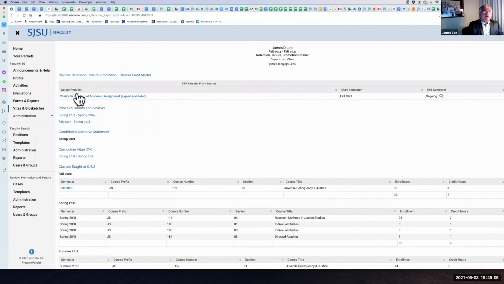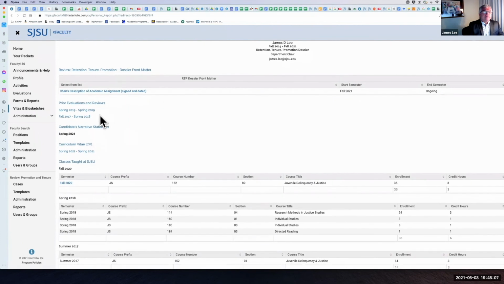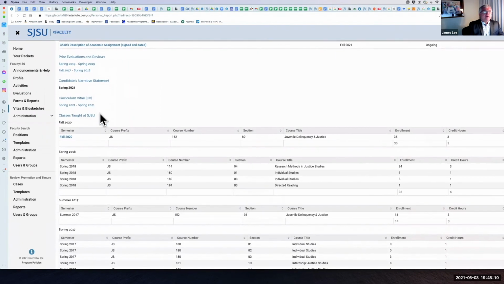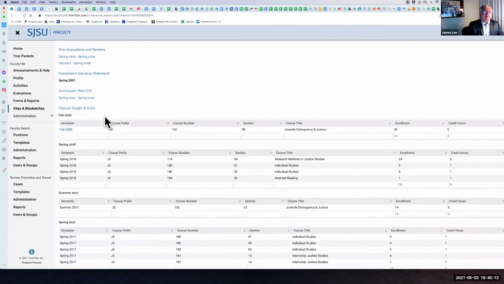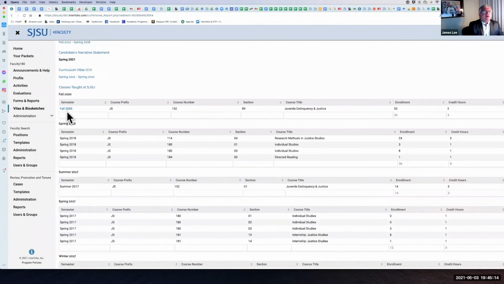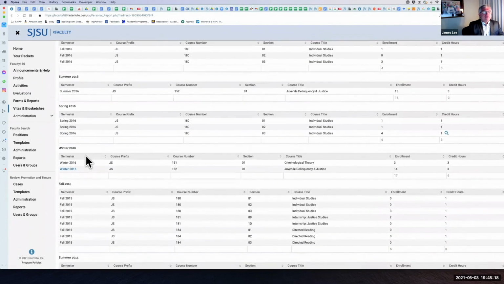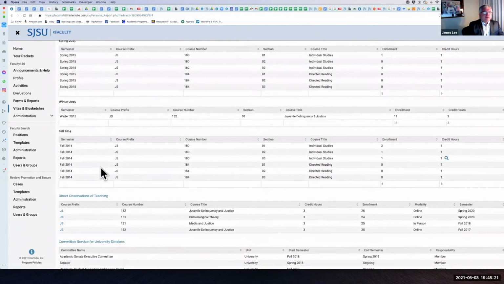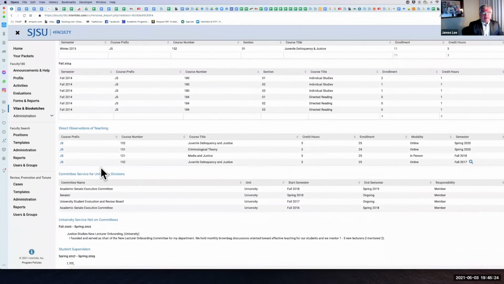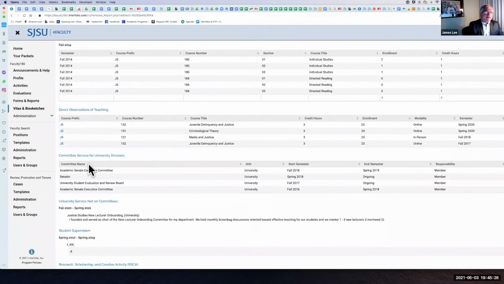So after refreshing my Vita, you can see that I have a header. I have a whole bunch of front matter information here. And then we go down, we have my CV, classes taught at SJSU. You can see anything with a blue link has an attachment under it, either a syllabus or other material I might have added. You can see my direct observations of teaching.